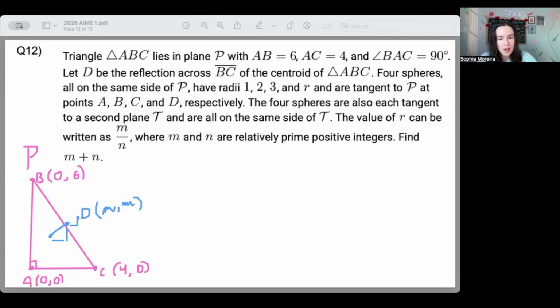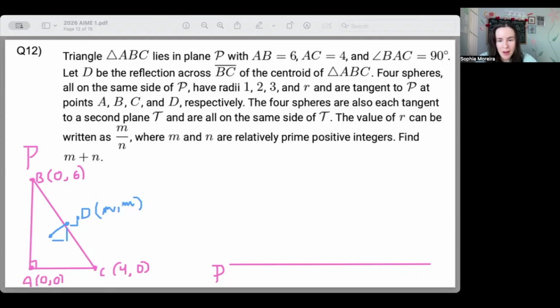Once we've got that much, we're now going to stack spheres on top of each of these points. That's where visually this is just kind of hard to do on a sheet of paper. But let's go ahead and rotate this around so we can see a horizontal cross section of what is happening. So again, here is plane P. We have our points here on this plane P.